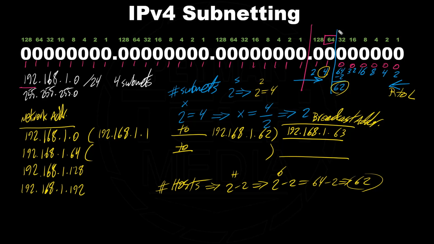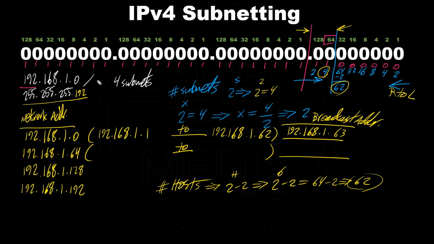Then we draw a cut line. So this is our new cut line. Originally, this was our default subnet mask for the class C network, but we moved this cut line 2 bits over. Now this is our new subnet. So what would be our new subnet mask? It is not 255.255.255.0 anymore. If we convert this binary to decimal, 128 plus 64, that's 192. So on the last octet it would be 255.255.255.192. That's our new subnet mask. And of course, it's not 24 anymore.